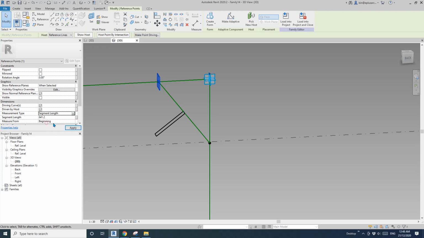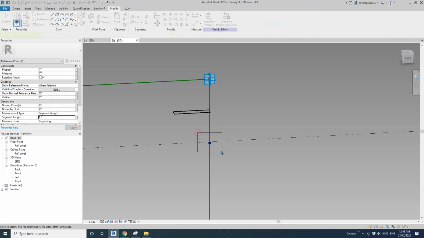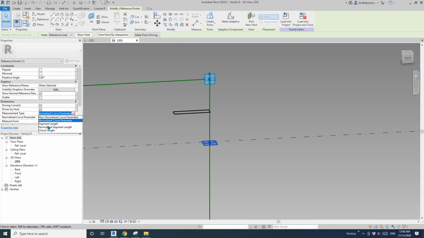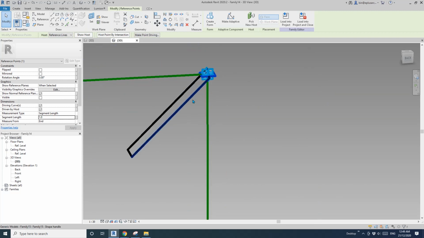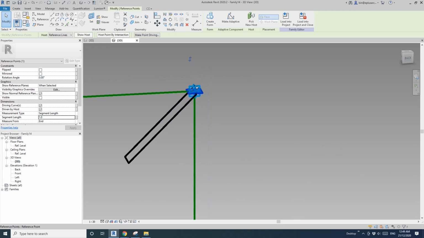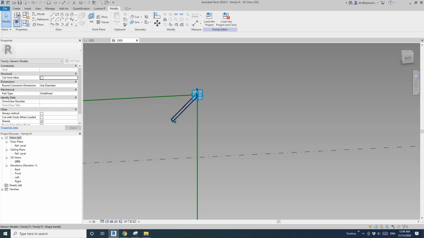Now what we need to do is select this point and change the measurement type to segment length. I'll type 1, so it will close to this point 2, and also this one, change that to segment length, and this one change it from beginning to end and type 1 as well. Which means this line will be very little in the corner, almost on this point 2. Okay, so now we have this profile here.